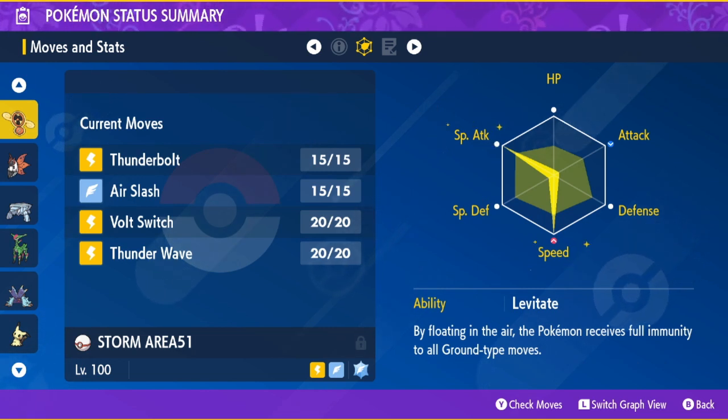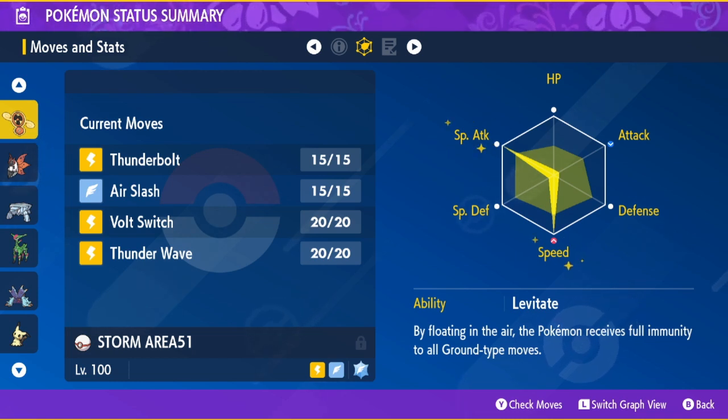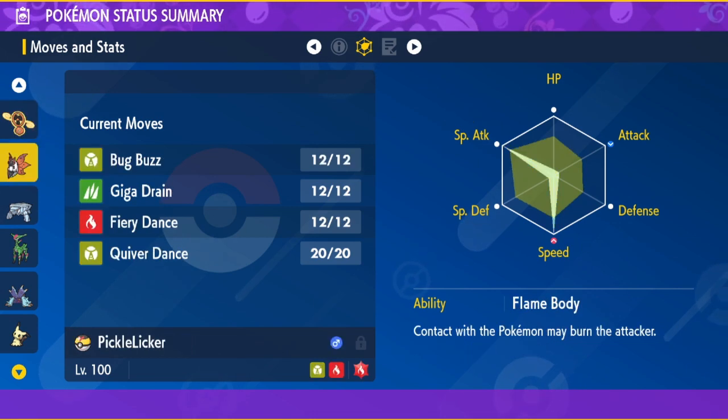Just a full-on standard set, max Special Attack, max Speed. Thunderbolt, Air Slash, Volt Switch, and then Thunder Wave there for speed control if I really need it.